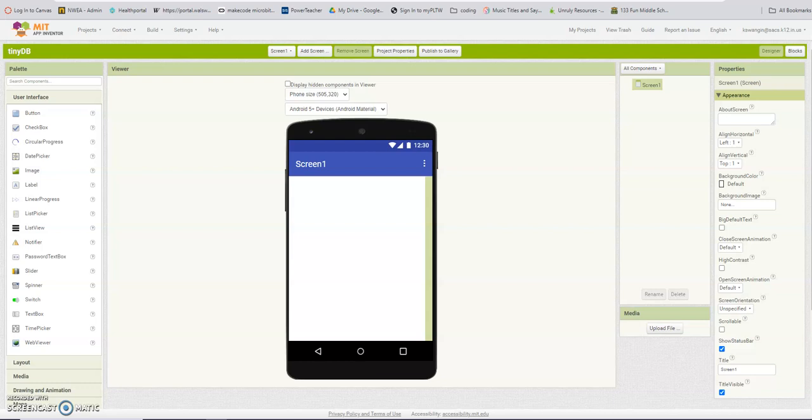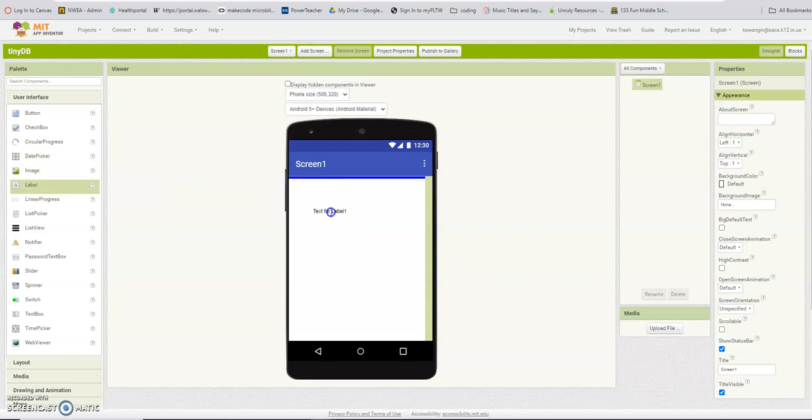Alright guys, last tutorial video for this is going to be tiny databases. Tiny databases are going to be used when you want to take data from one screen and have it reappear on the next screen. So I started a new file, I called it TinyDB, just so that I know where the code is if I need to go get it again.